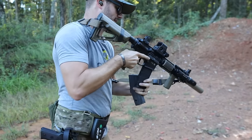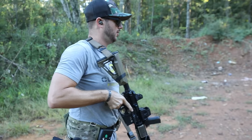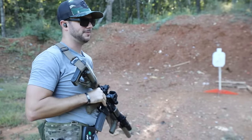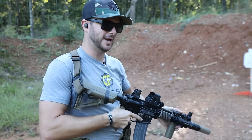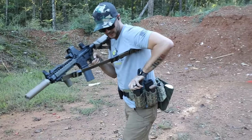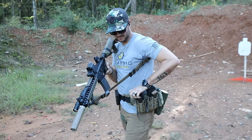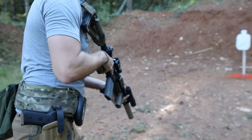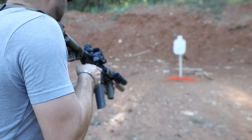And that wasn't the best reload of mine either. So hopefully I can speed it up and also look a little bit smoother here. So something else that you guys need to make sure you're practicing with when it comes to your gear is also the sling. Though it's there to help, it can sometimes get in your way, right? So while I'm doing my reload here, I need to make sure that I can come around and get this guy in here without the sling getting in my way. So let's just try it one more time here. All right, let's see if I can bring those up some.